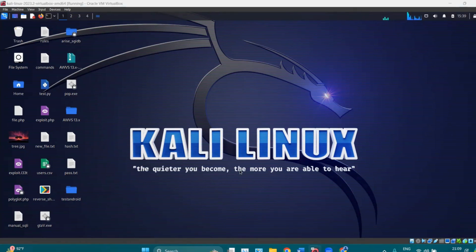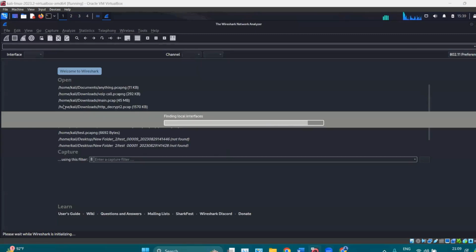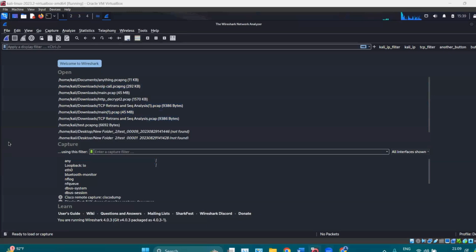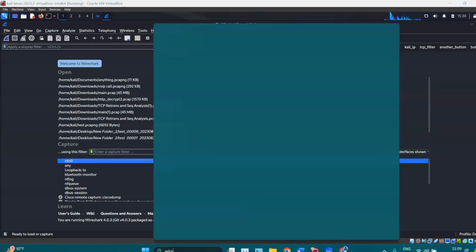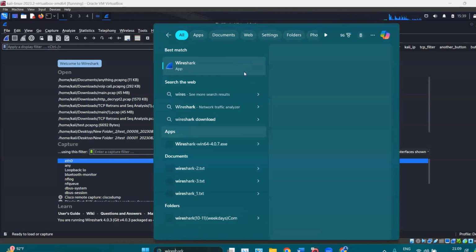The interface and the functionalities are the same. First you have to select the interface of your system where you can capture the packets. My interface in this case is eth0. If you have Windows, then you can select your interface.